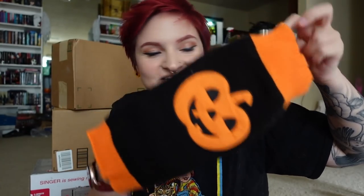I got it because for the week before Halloween, me and my boyfriend and my dogs are going to North Georgia just to spend the weekend in the mountains, and I wanted to get some cute little outfits for my dogs just to show them off, because it's cute. So I got that sweater for her, and I also got a dress for myself that looks exactly like this, so we're probably gonna match.